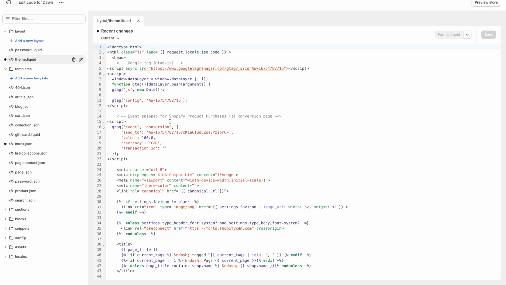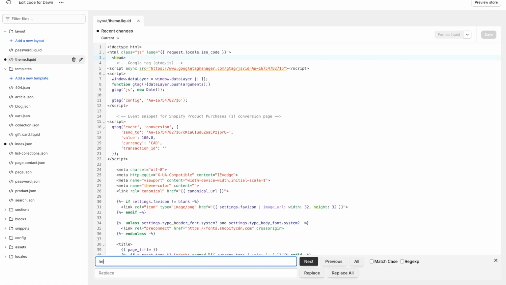And we can see now we have a bunch of HTML code. Once we're over here, we can go ahead and add in our first piece of code, which is under the head tag, which we can see right here is available to us. Okay, so this is the opening head tag. If you can't find it, you can just press Control F, type in head right here, and it will show you exactly where it is.